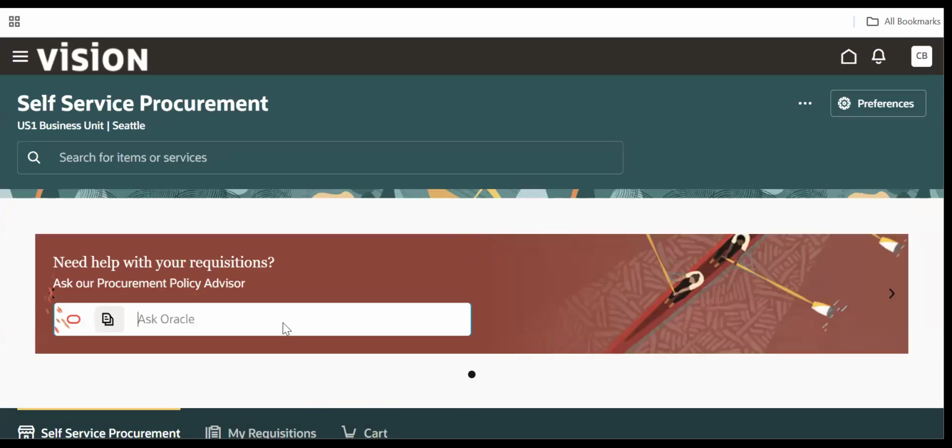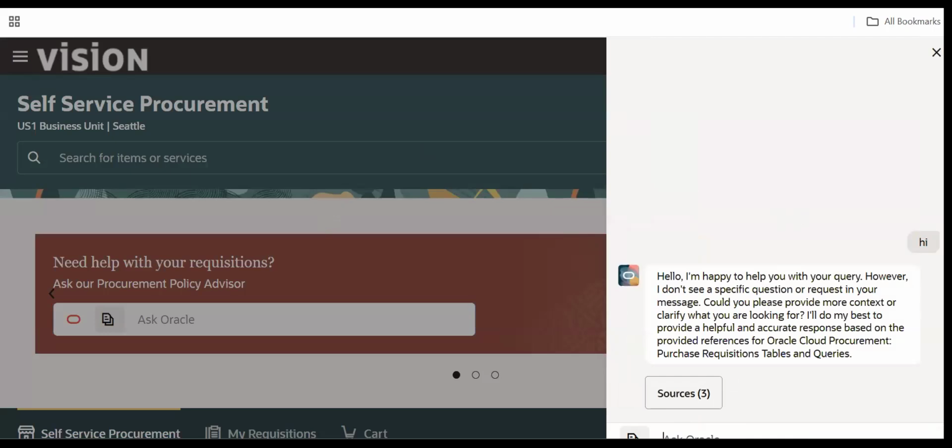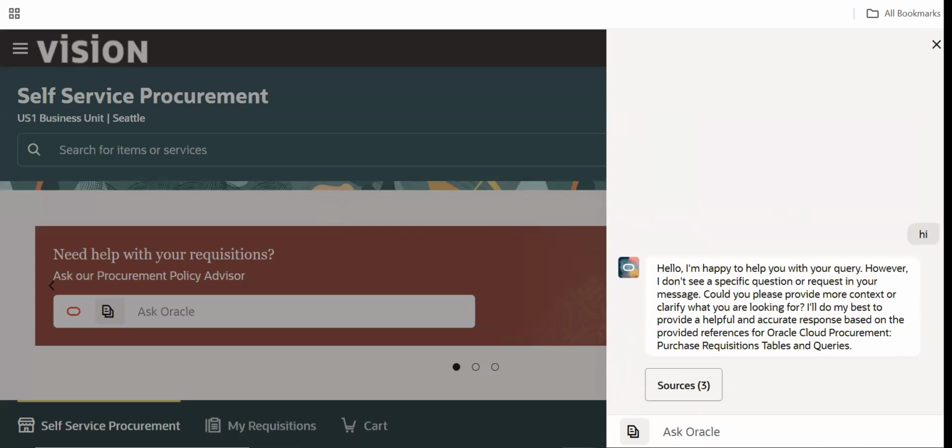So you can just put a hi here. So I will ask some questions. The tables for requisition.